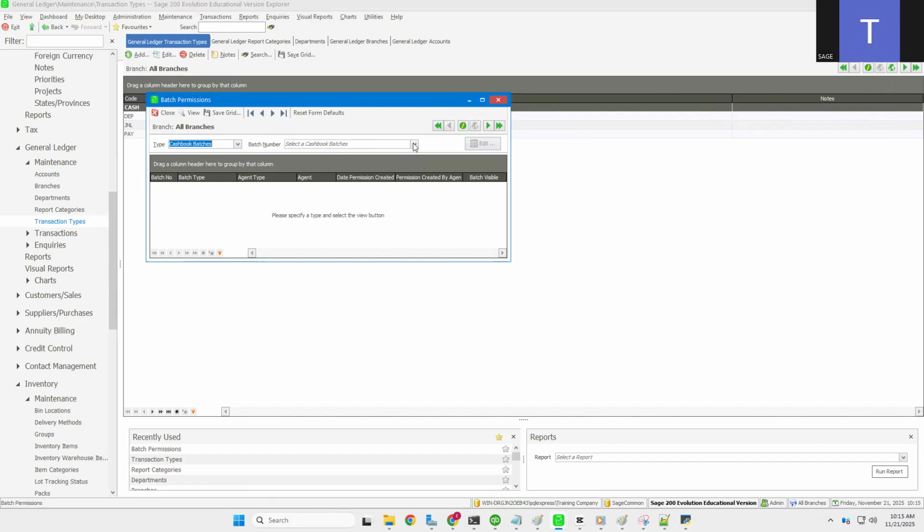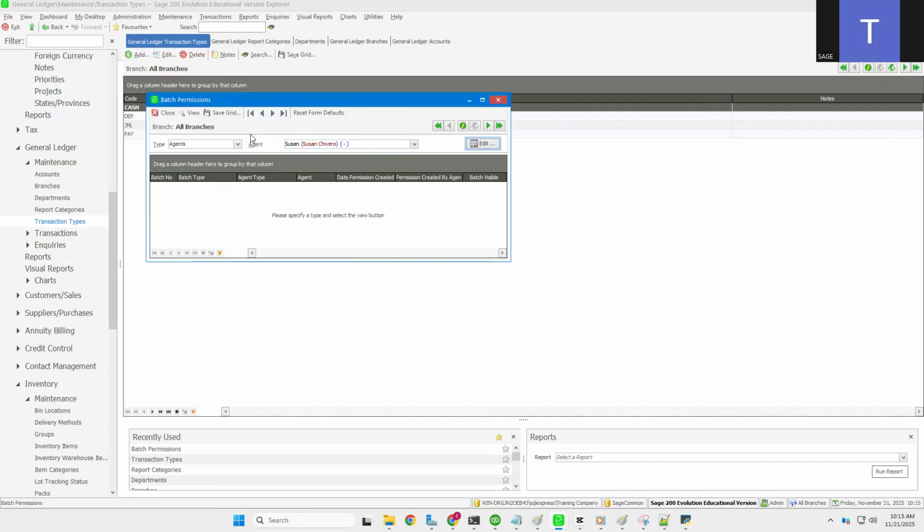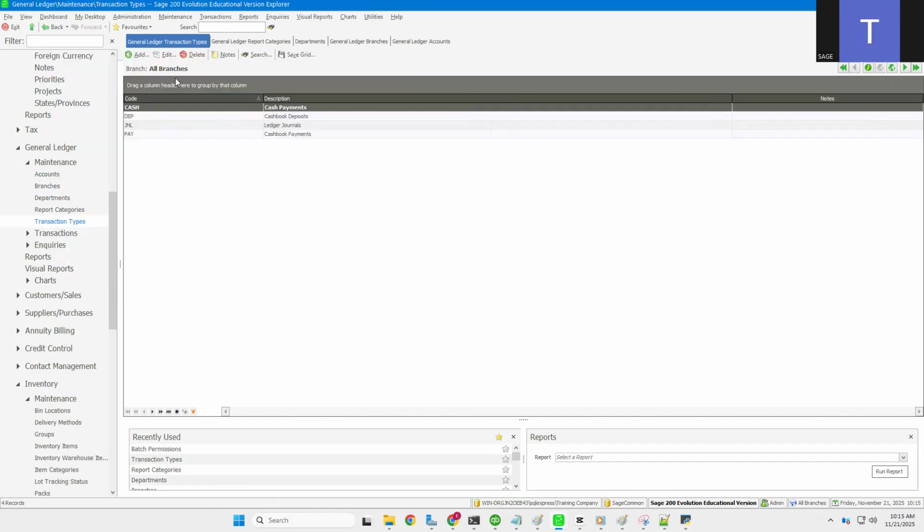So you could actually select... we haven't created any batch because we haven't processed any transaction. But we're saying, let's say you wanted to change by agents who are the users. You could select that, then you select the user, then you click on edit to change the batch permissions of that user. So we're saying we are not going to do that. Let's deal with the batch permissions when we create the user. Even if you want to edit, we can always go back and change the batch permissions via agent creation.